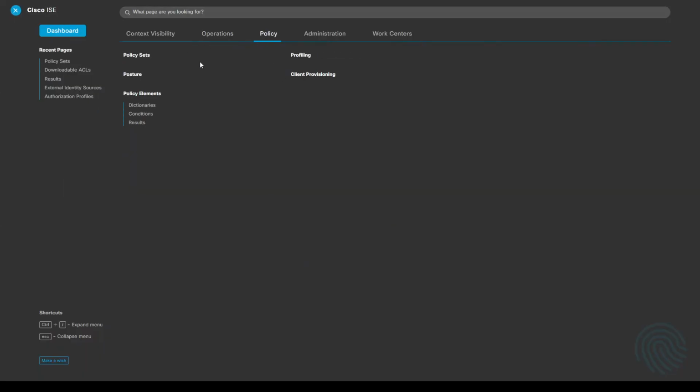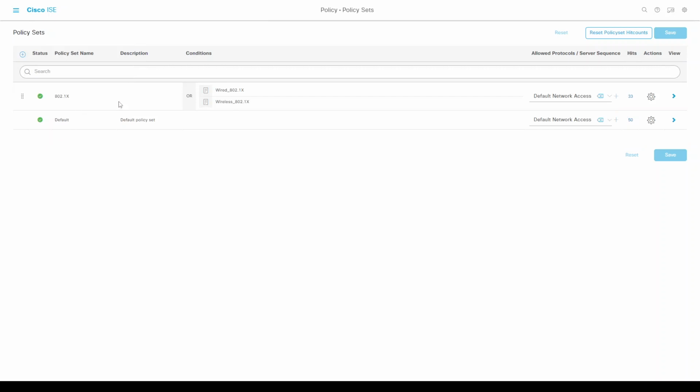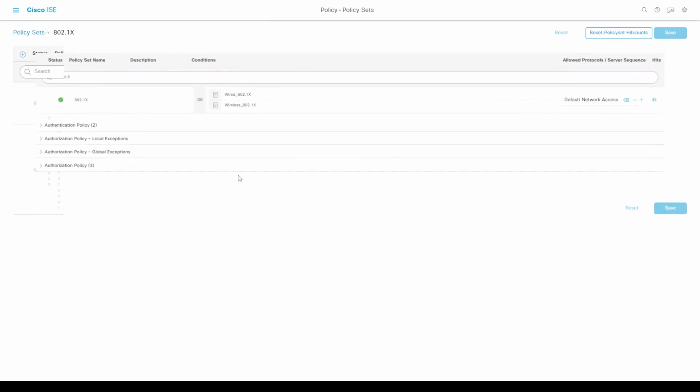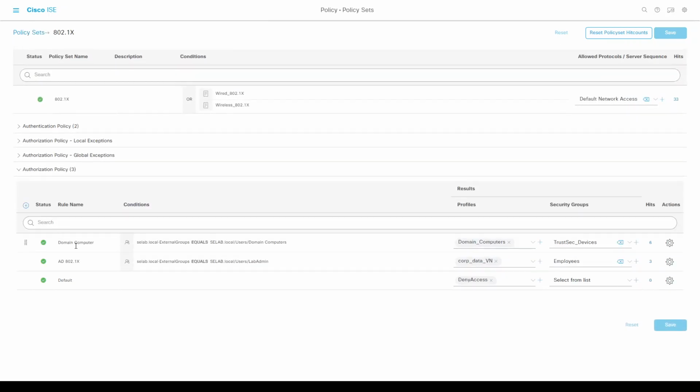Just once more, looking at the policy sets, we're hitting the 802.1x, and we have the two rules, one for domain computers with a trusted devices SGT, and one for the AD users, in particular for the lab admins, with a different profile and a security SGT of employees.